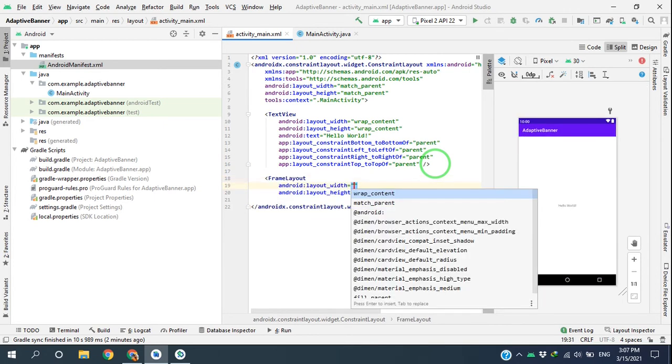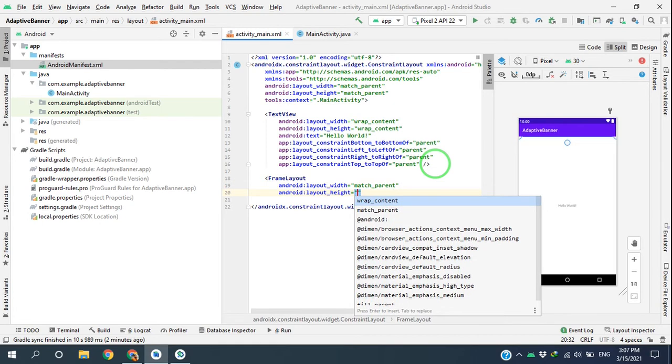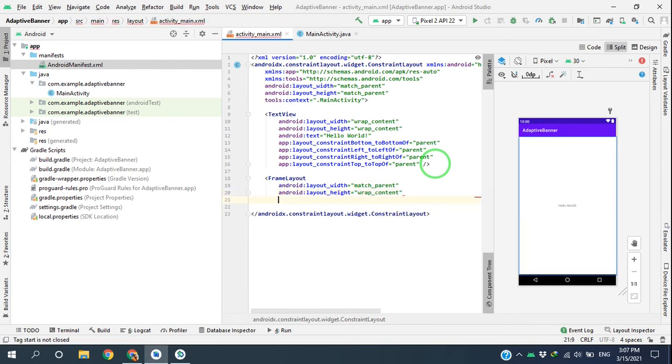So it's a frame layout. I will set the width, match parent, and height, wrap content. I will set an ID for that. I will call it ID frame layout, like this.